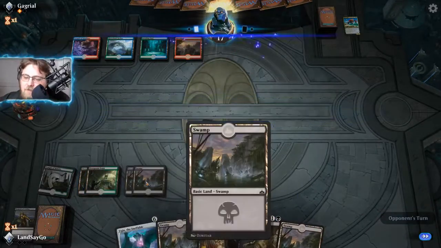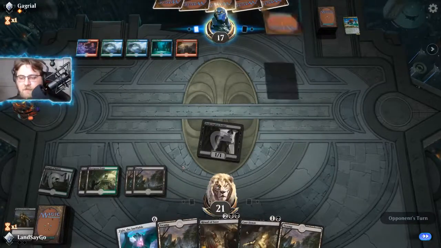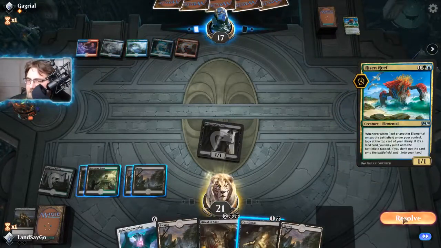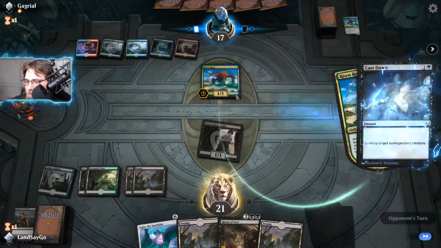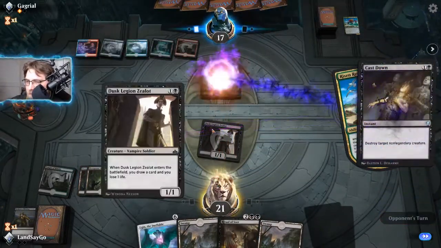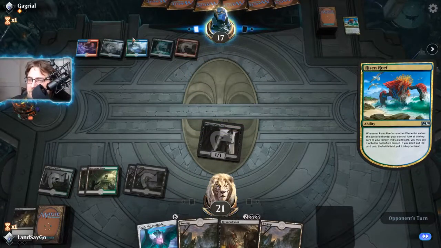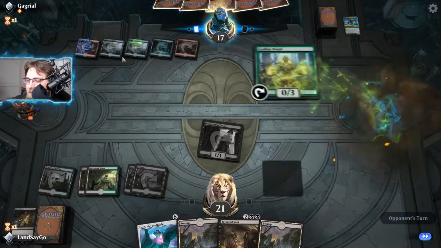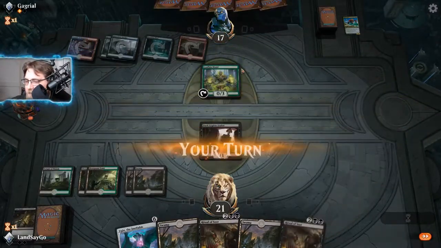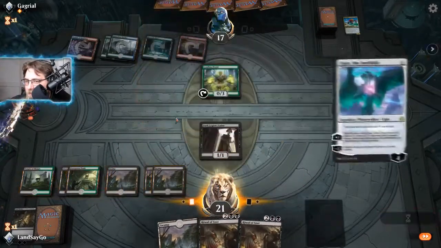Take it up to 5 and then start ticking it up and hopefully being able to take care of Nissas, things like that. Found another Risen Reef. Sure. Go ahead and Cast Down now before he draws, just in case it was some sort of a way to negate the draw there. Alright, negate the spell. Ritual of Soot. Alright. You will go ahead and Ugin.